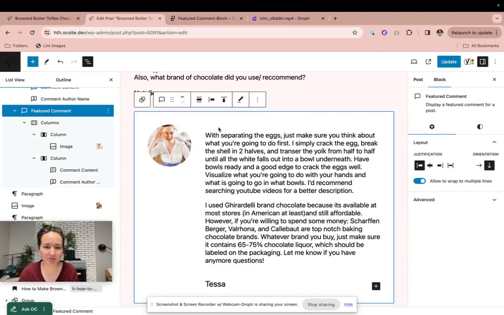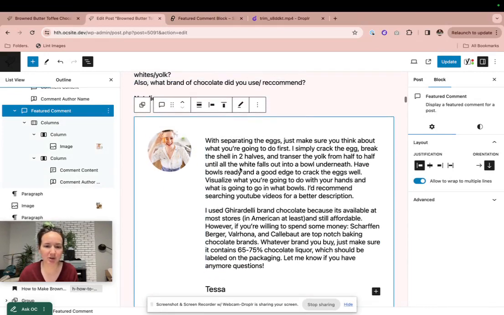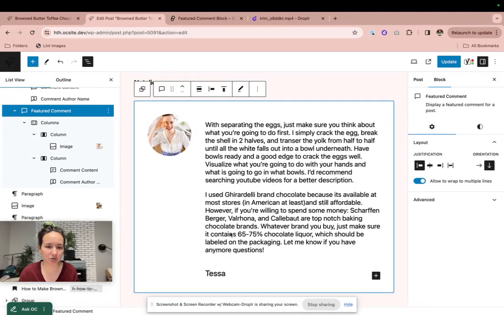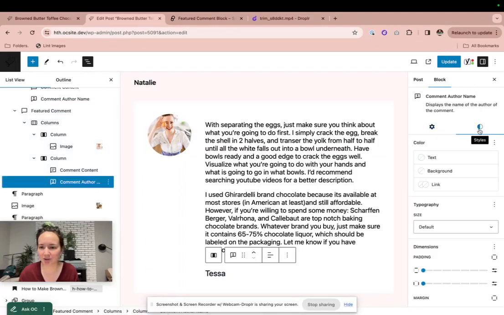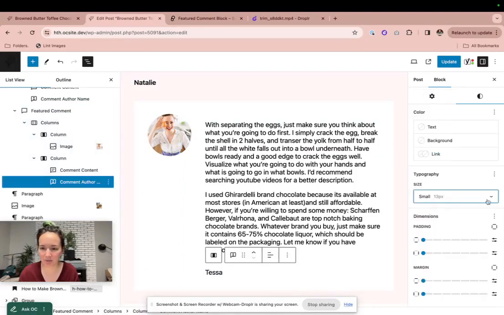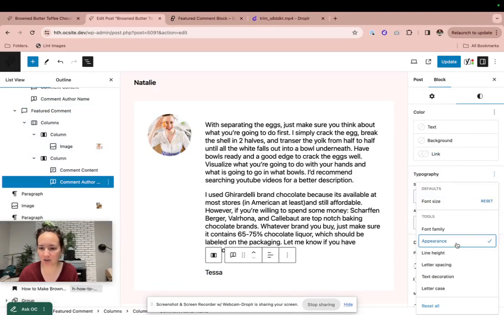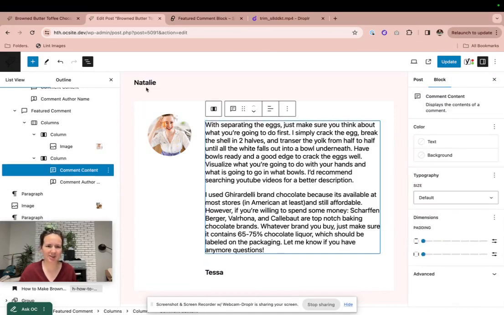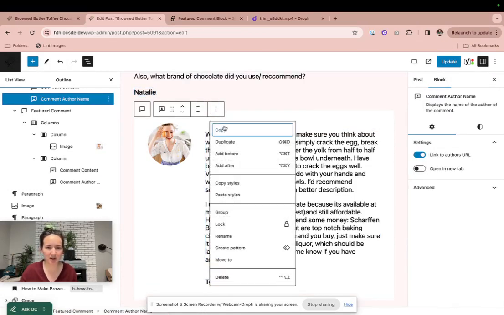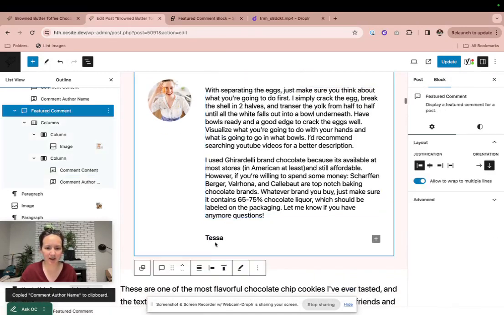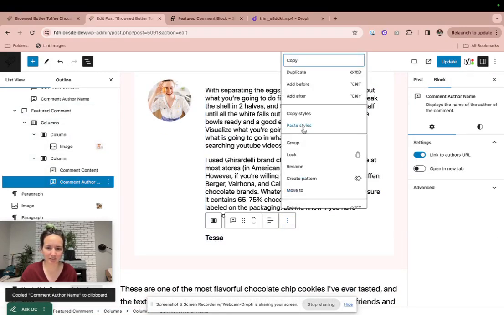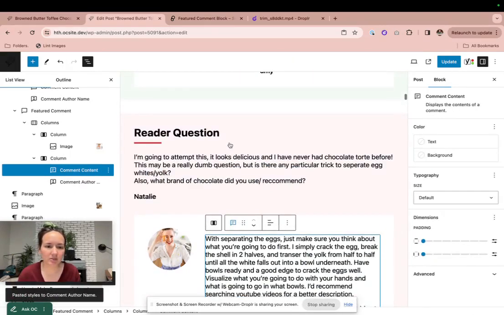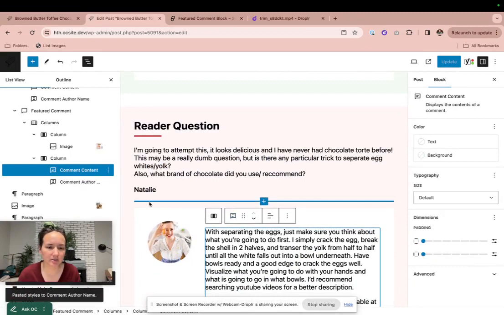I've got that spacing up top here that I don't like. So I'm going to fix the spacing because I don't approve. And I'm also going to change this like we did on the other author. I think we use semi-bold. Another way you could do that, by the way, is you can just copy this block and then come down here and paste styles. So this is looking pretty good.